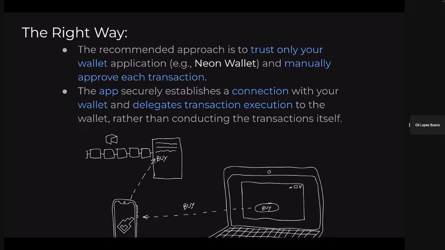So you can connect to a dApp using your wallet, and you can approve transactions it sends to your wallet. So the dApp can delegate transaction execution to the wallet instead of doing the transaction itself.